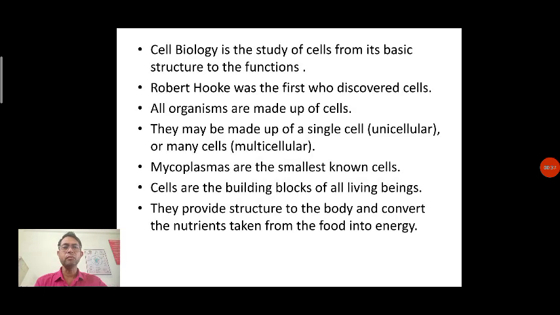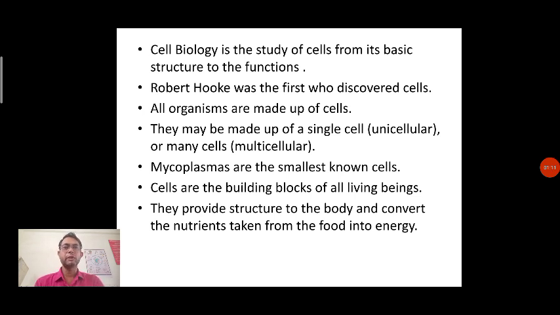So when we talk about the history of the cell, we must focus on cell biology. Cell biology is the study of cells from their basic structure to their function. Before going to look at the function, it is necessary to understand the structure of the cell. So in this particular parameter, when we talk about the history, Robert Hooke was the first who discovered the cell.